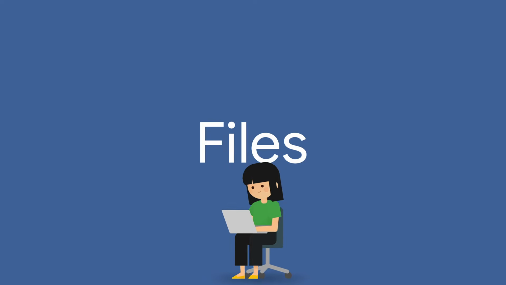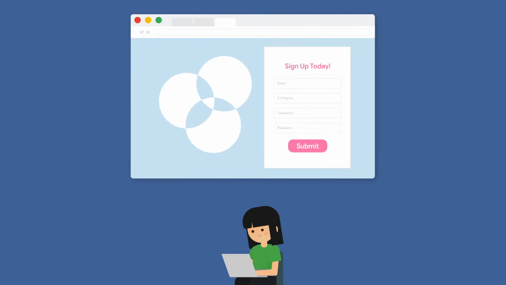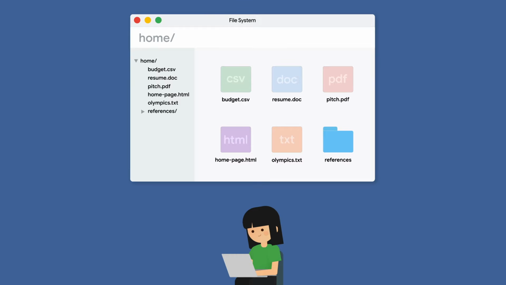The data we've worked with up to this point has been coded into our programs or provided to us through user input. But in reality, much of this data will actually live in files in your file system. A file system is a structure used by computers to organize and keep track of your data. These files might be found in directories or subdirectories. In this chapter, we will use Python functions and methods to open, read, and write text files.